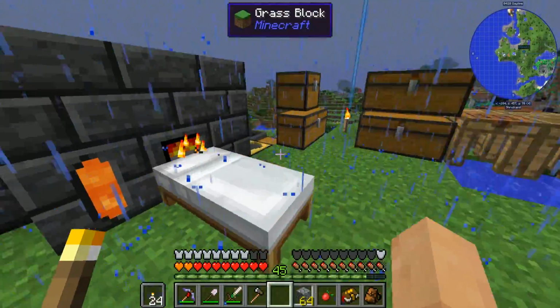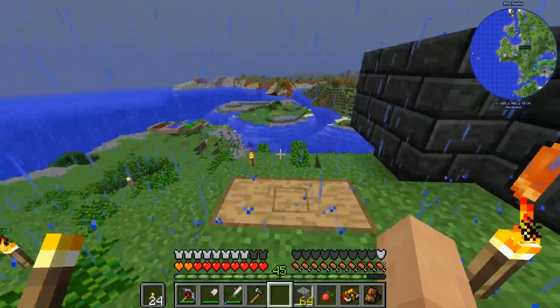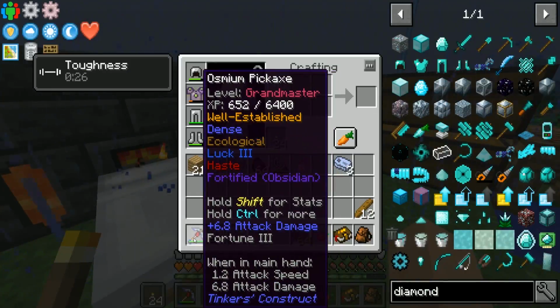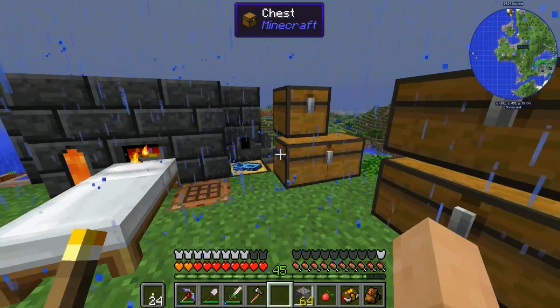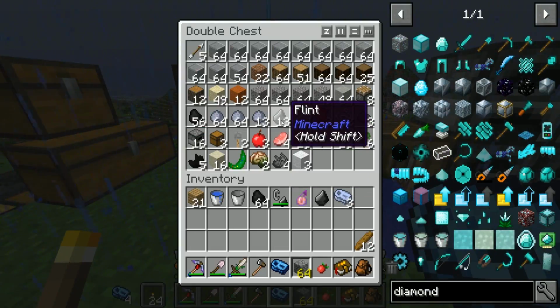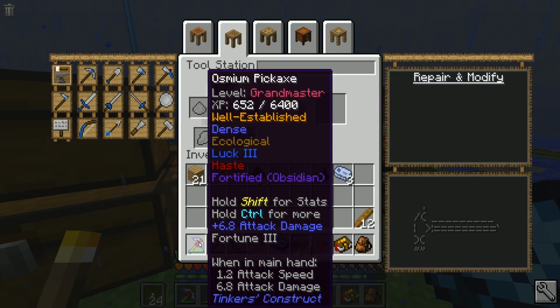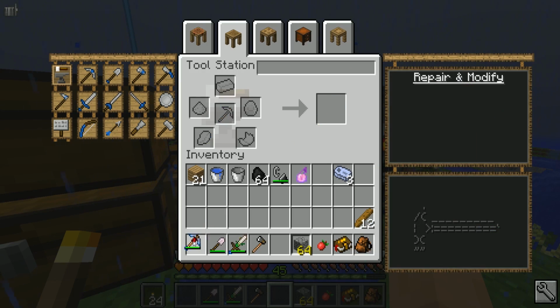It's Minecraft, right? We're going to quickly make ourselves a Cobalt Sharpening Kit. Now, I thought about doing an upgraded pickaxe in general, but I'm going to stick with the osmium for now, just because osmium is going to be readily available overall, okay? That's the main reason that I stuck with that, all right? So now we'll do cobalt tipped. That'll be fine. Not a big deal.